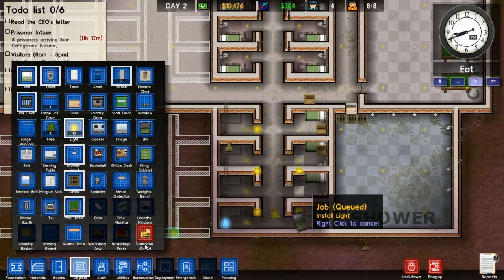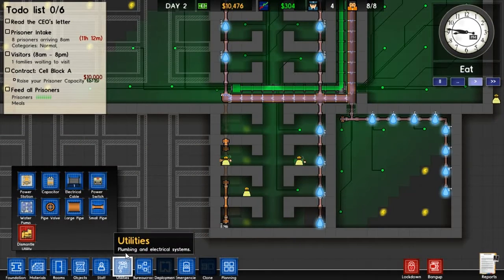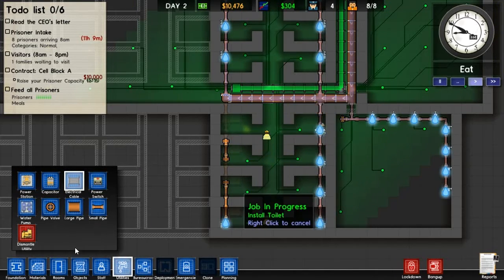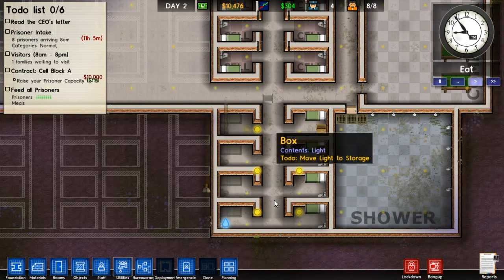That might really help make sure that these guys have something to see. Yeah, there we go. Again, utilities mode. I think I'm gonna have to put one thing of electrical cable down right there to ensure that we get some proper lighting throughout this whole cell block. At least that's my call on it.